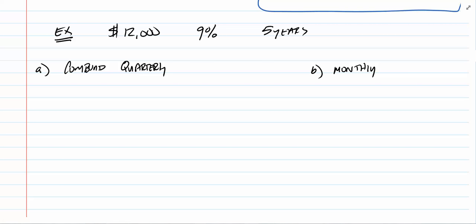So, okay, here's an example. We have $12,000. We're going to put it in the bank. The bank is offering a 9% interest rate, which is really sweet. I don't know if you ever find that, and it's huge, right? And we're going to do it for a period of 5 years, okay? So we're going to compare two different options. The bank teller says, okay, you have two different options. You can either compound this money quarterly. So in this case, the N would be what if I'm compounding quarterly, everybody? It would be 4 times per year. Or monthly, our N is going to be what if I compounded monthly? 12. Very good, okay?